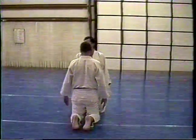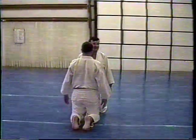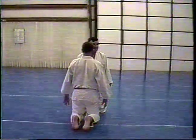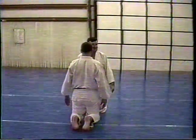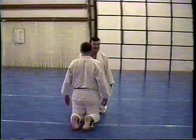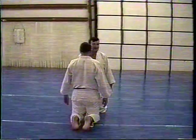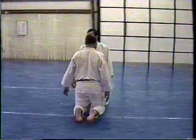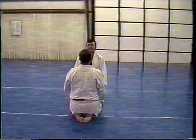For you teachers, if you're ever going to be teaching, you're going to teach this kata, teach from your mistakes. Don't try to cover your mistakes because your students will copy you. They think, oh, well, that's the way Brett does it. That's the way Richard does it, so it must be the right way. No. When you screw up and you know you screwed up, tell them you screwed up. That way people won't copy your mistakes. I'll try to do it correct this time.